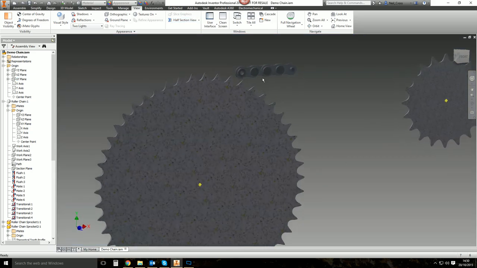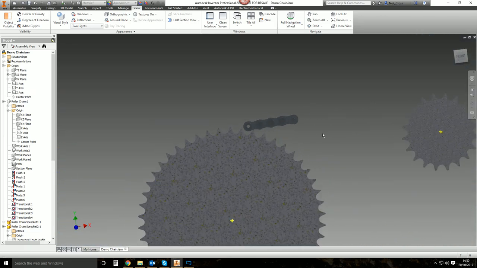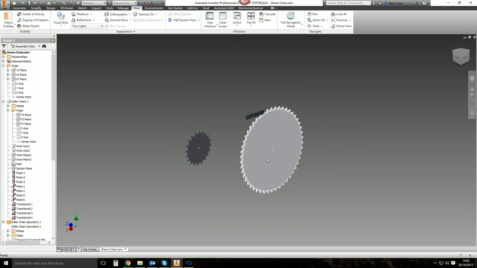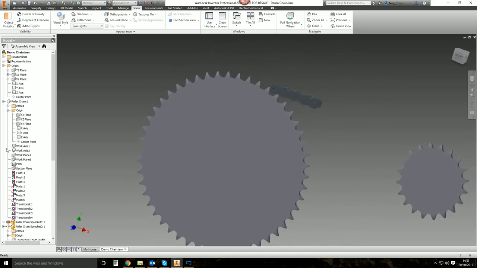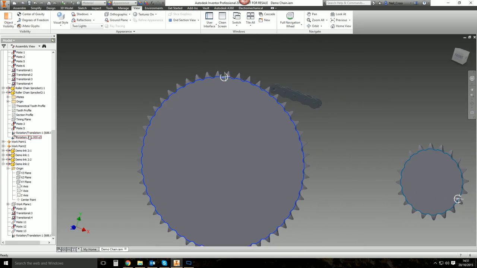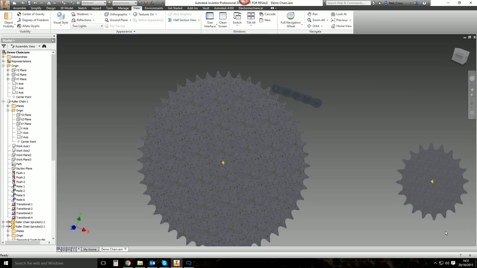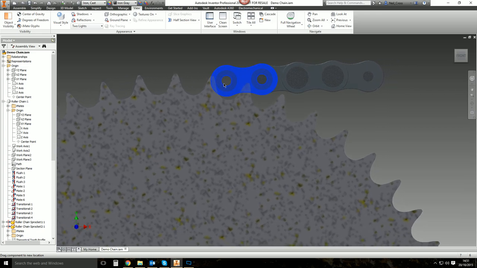That'll section through your assembly, and then we can go side on, and you'll see that. Actually, we turned the contact sets off, didn't we? So we want to turn the contact sets back on. We need to end the section view. Right, select all these, right click, contact set. And the contact sets don't work with the constraints, so you'll need to suppress these constraints just for now. Then do a half section view again between the XY plane, and then okay, and then look side on. Right, and there you go.